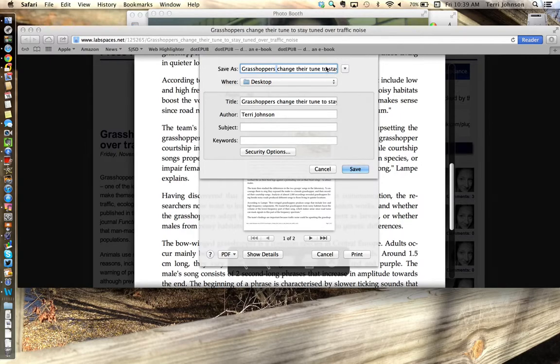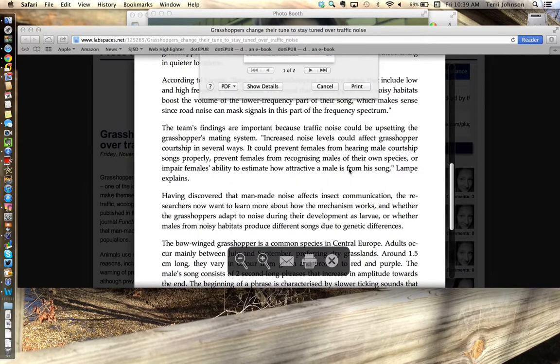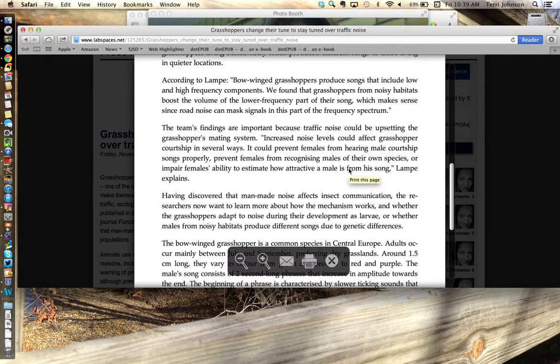I don't want to make that a big long one. Here we go. Grasshoppers Sing Science article. Great title. And I can hit save, and I saved it in my preferred place, and it's done. Oh my goodness, I've got a PDF already ready to go. And so that's how simple I did it.